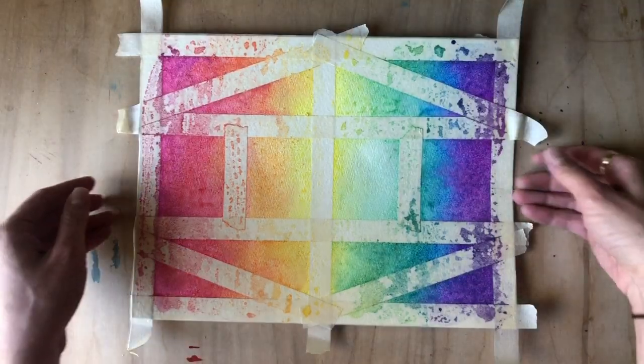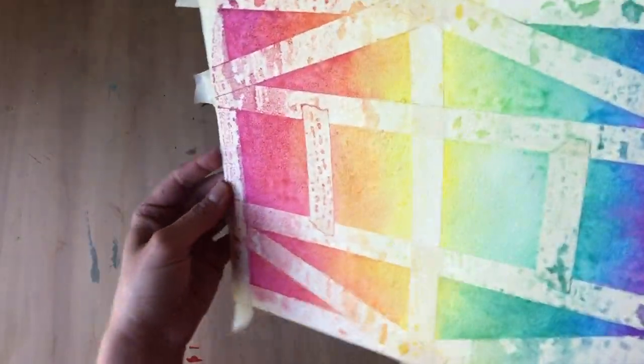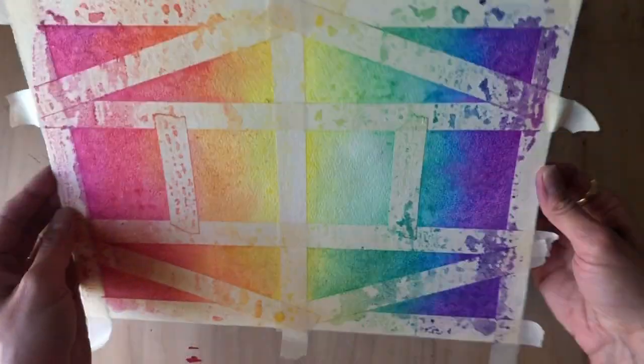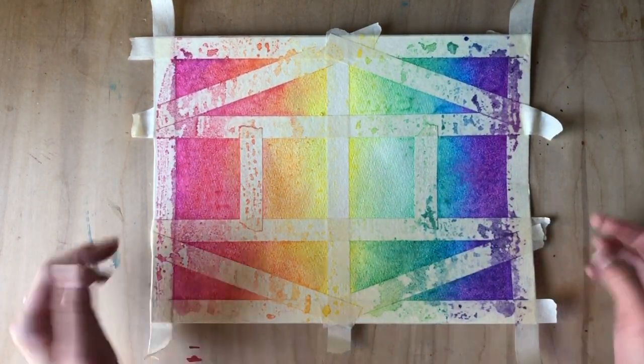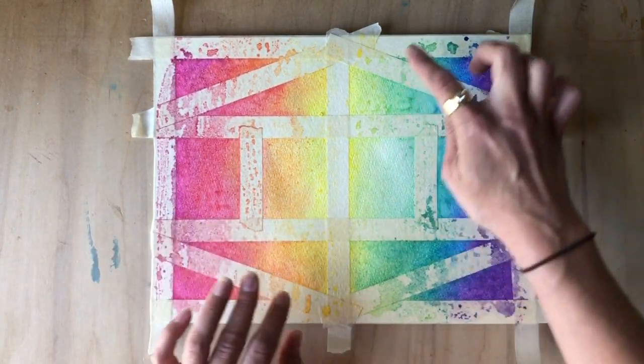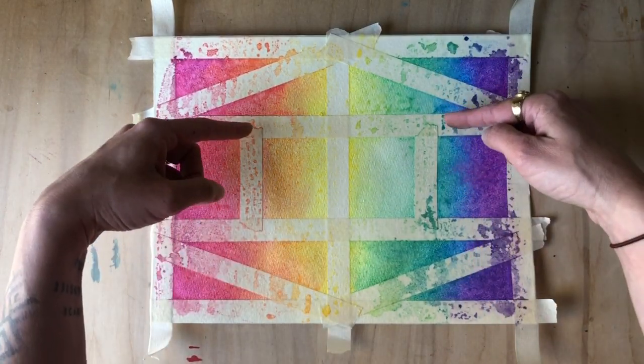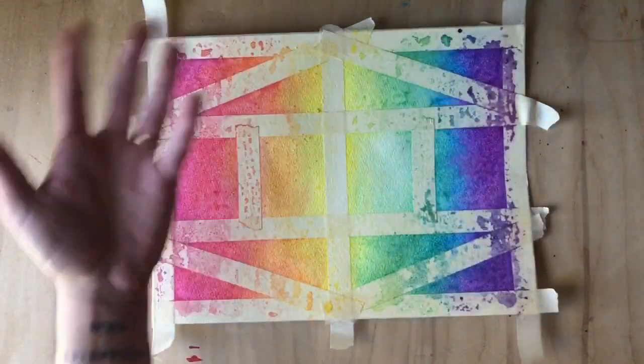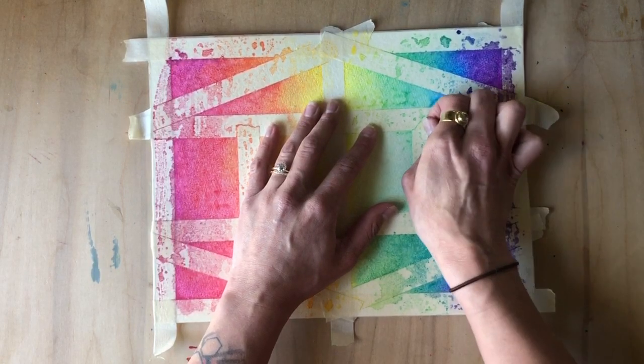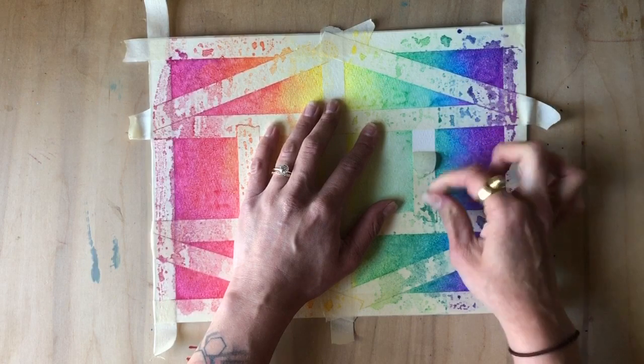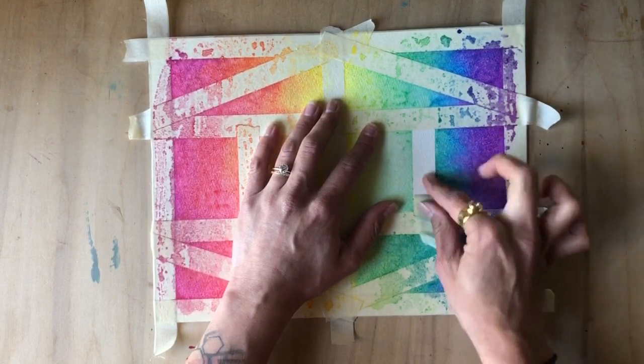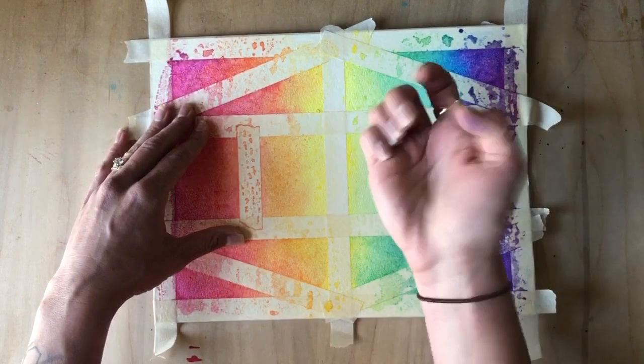My salt is gone, and as you can see, I have these cool little patterns in my stained glass art piece. The last thing you have to do is just take off the tape. You want to start with the tape that's on the top, not the one that's underneath everything. When you peel away your tape, instead of pulling up, pull along the paper close to the tape edge.